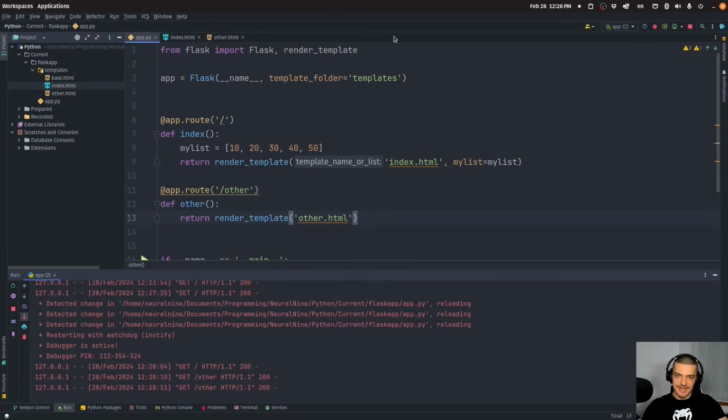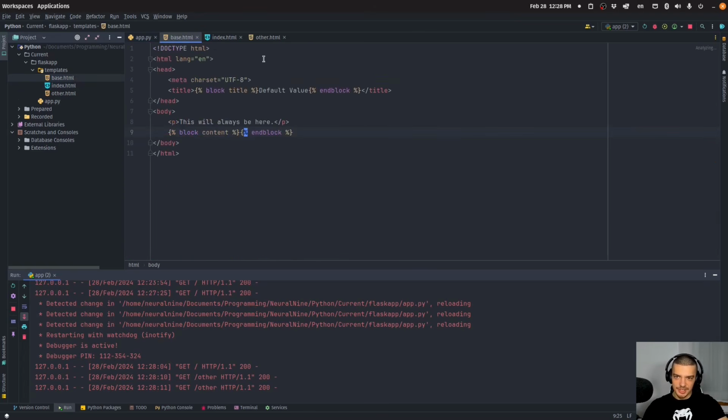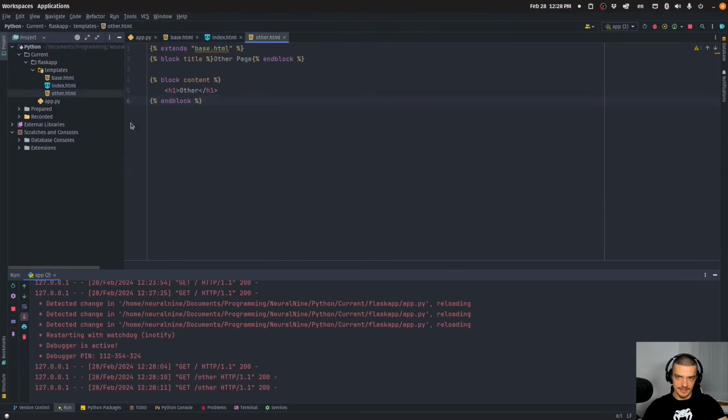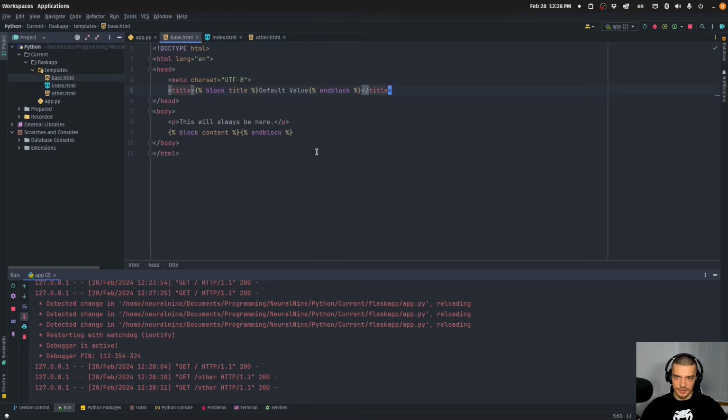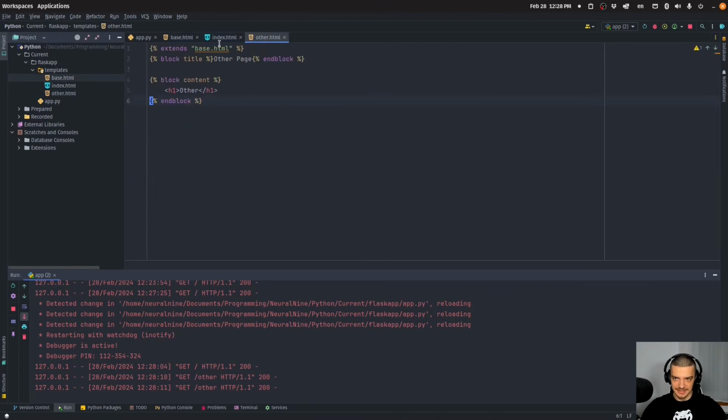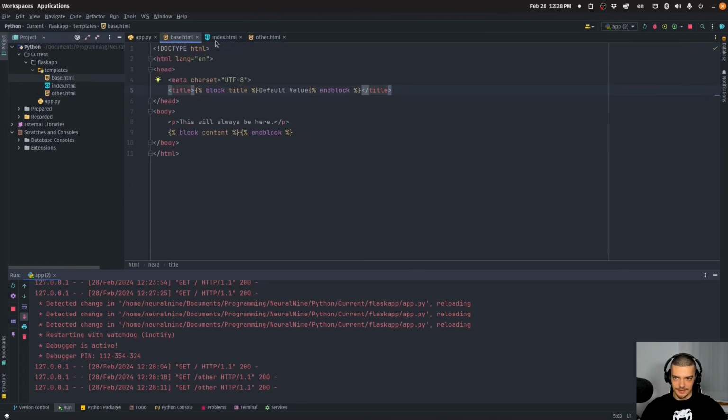Imagine you don't do that and you want to include a new CSS file or a new JavaScript file, or you want to import Bootstrap or something. You cannot just do it here once. You have to do it at every single HTML file you have, and chances are you have hundreds of them, depending on the size of your application. So it makes a lot of sense to have this base HTML file for the basic structure, and then to just extend it here with the other HTML files.